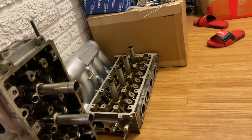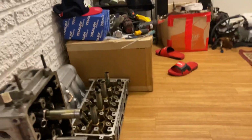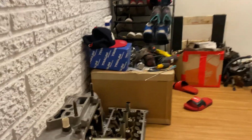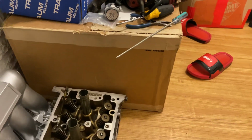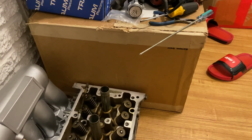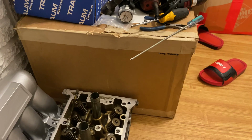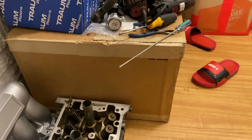All right, guys. So we're on the topic of K series here tonight. So I'm gonna throw that out here real quick. Somebody asked me the other day, or somebody gave me their build list and their dyno numbers, and it wasn't looking like what it should have been. And he was asking if maybe the RBC cam gear, or the lack of one, was holding it back. He had an RBB cam gear, and yeah, I think it was.